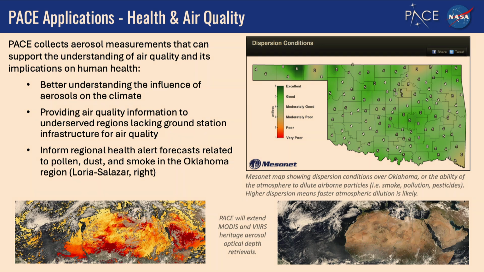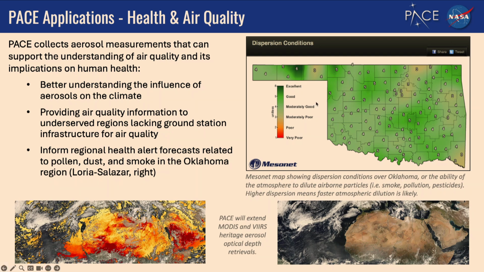We also have one of our early adopters, Marcela Loria Salazar, sorry if I got her name wrong, who is doing really interesting work in Oklahoma, looking at if she can better inform regional health alert forecasts that are related to pollen, dust, and smoke in the Oklahoma and general Southern Plains region. And she's doing this by leveraging the fact that satellite data is often really powerful when you compare it with some really great ground data.